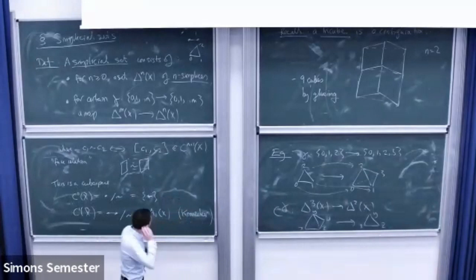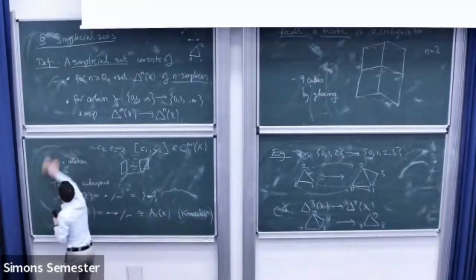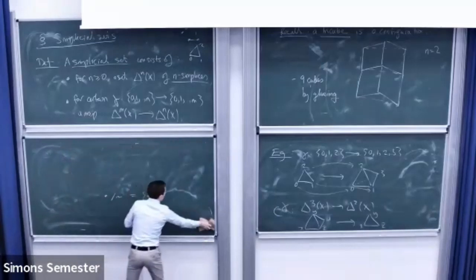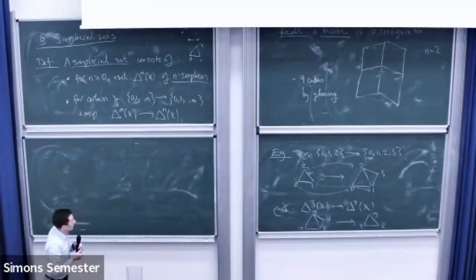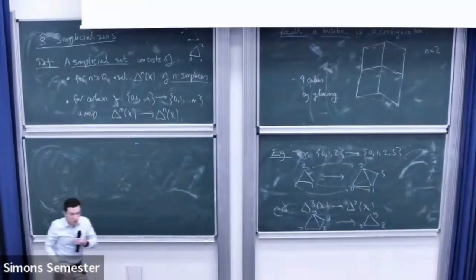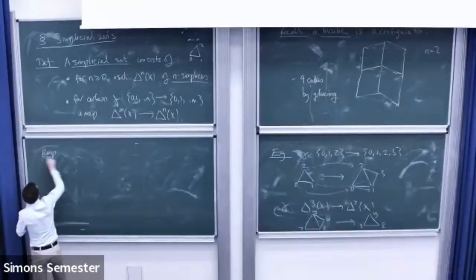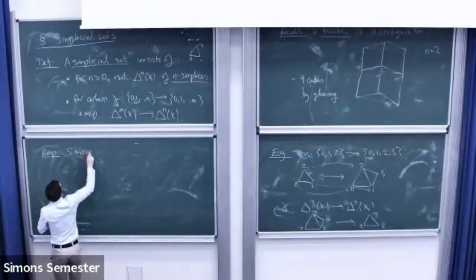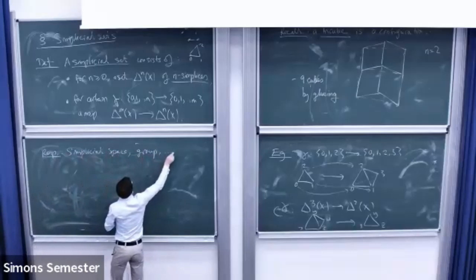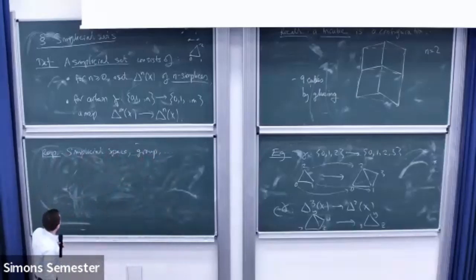What else should I tell you? Oh yeah, in exactly the same way as we did for cubes, this is a simplicial set. But if I want to define a simplicial space or a simplicial group, then I just replace the word set with space or group, and I replace the word map with continuous map or group homomorphism. So I'll just say respectively, simplicial set, space or group, etc. And you can put your favorite category there, and it makes sense. So obviously the definition looks very similar. There are other similarities as well.